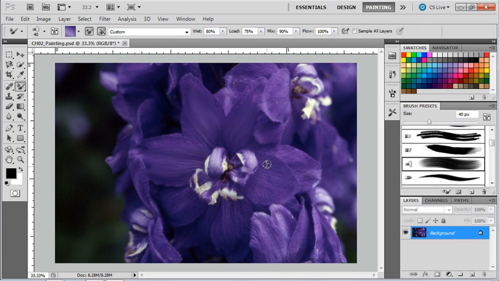I'm just following around here, doing a little work here. Just following these petals. I can go ahead and start to mess around in here a little bit. Maybe even spread them out. So you yourself can be an impressionist painter by simply clicking and dragging on some of these photographic images. Imagine what you can do with pictures of the family, or with maybe that beautiful sunset shot.